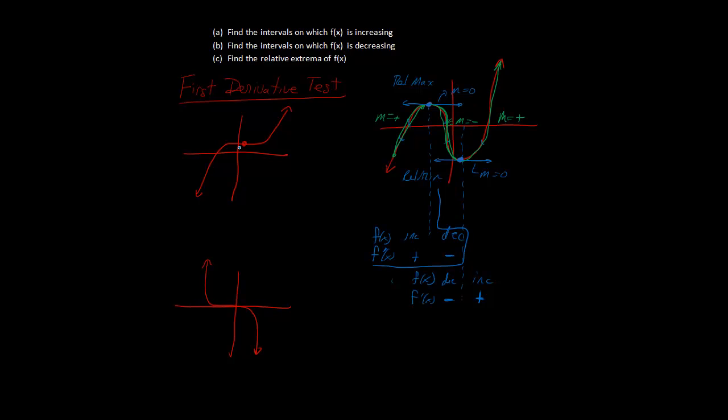So if we notice here, the function is increasing, so our slope here is positive. It's positive from here going up all the way to this critical point, and then it still keeps going up. So we know the slope of the tangent lines are still positive. If we examine this, we know that f of x up until this point is increasing, and then it continues on increasing. Our derivative will be positive because our slope is positive, and then it continues on being positive.